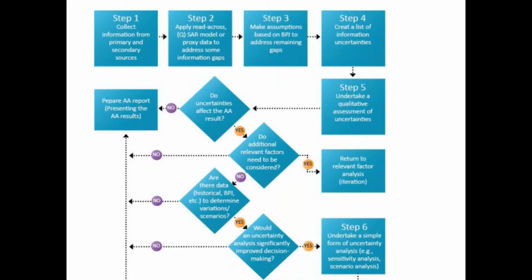So we will go to the next slide later, but so far the general principle here is that we collect data and first do the inexpensive qualitative analysis and see whether the uncertainty will affect my conclusion. If it does, then we need to do more in-depth analysis and collect additional data. If not, then we can just conclude based on the information that is available. So the AA Guide, to my reading, is trying to minimize the burden as much as possible, so that you perform the analysis only when it is necessary and relevant.